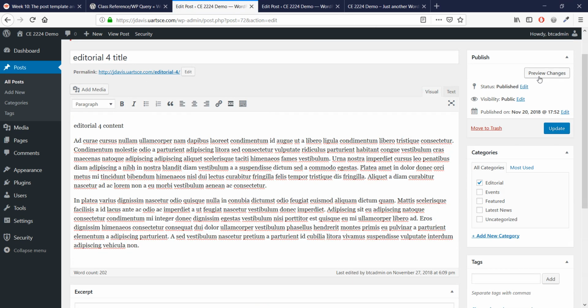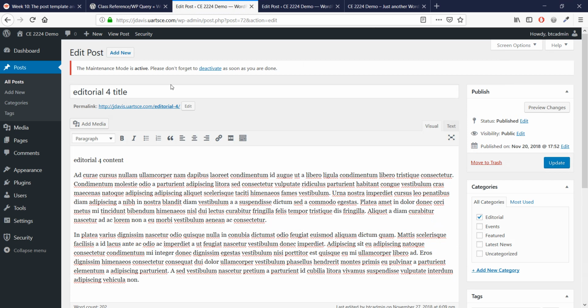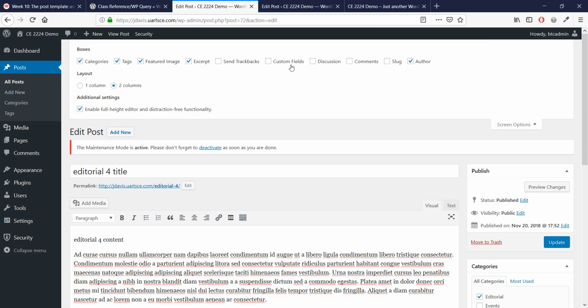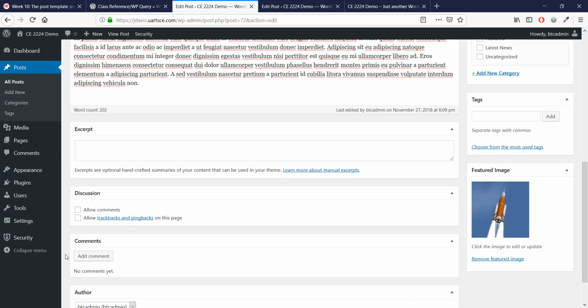So under screen, if you're editing a post, under screen options, which is a tab in the top right, there's going to be a checkbox for various things that you could possibly edit as far as this post. Anything about discussion or comments really has to do with whether or not your website has comments enabled on it.